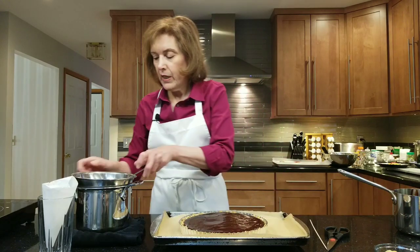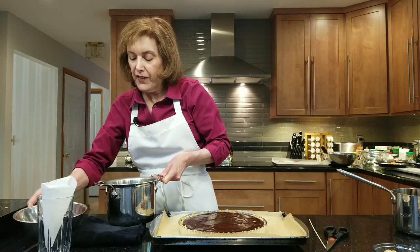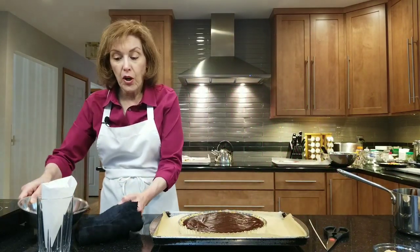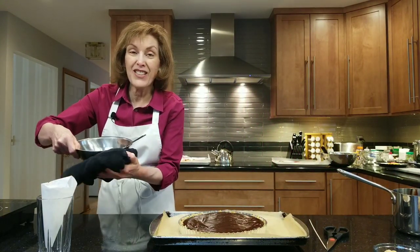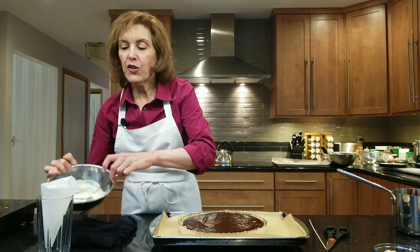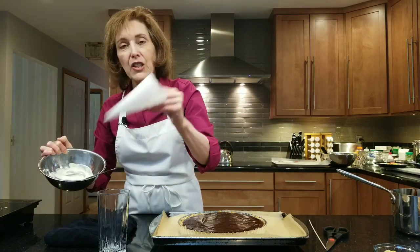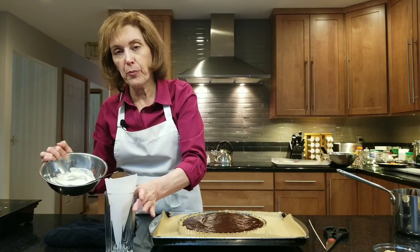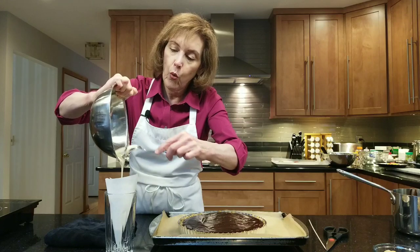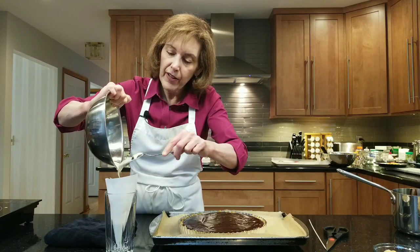And now I'm going to take this lovely white chocolate. I'm going to take my double boiler off of here, the base of the hot water, get rid of it. And then make sure that you dry underneath this bowl because all that steam that melted the white chocolate is wet. And any type of water is sort of like the Wicked Witch of the West. It seizes it up. Now, you know what happened to her, right? So you're going to take your parchment cone and put it in a glass, so you don't need to be an octopus. And just pour away. And you can do more chocolate if you want. This is going to be about right.